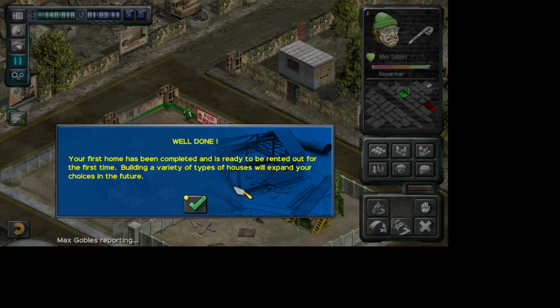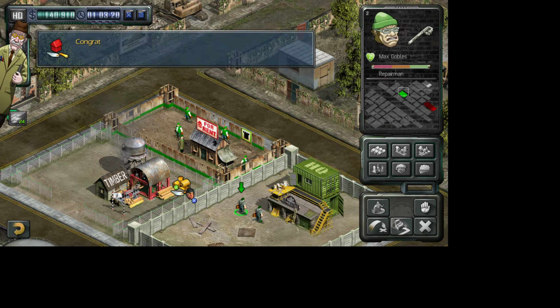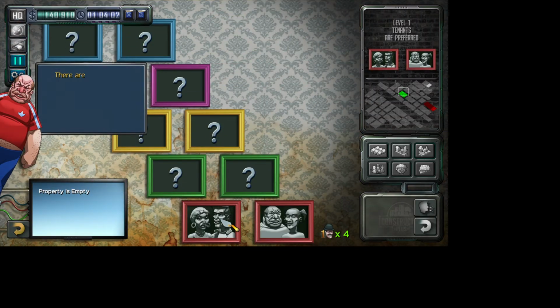Well done. Your first home has been completed and is ready to be rented out for the first time. Building a variety of types of houses would expand your choices in the future. Congratulations on your first tenant house, even if it is a bit naff. To look inside and choose a tenant, hover your pointer over the base of the building and press A. There are 5 levels of tenant, from the riffraff to the toffs. I'm afraid you're scraping the bottom of the barrel at this stage.